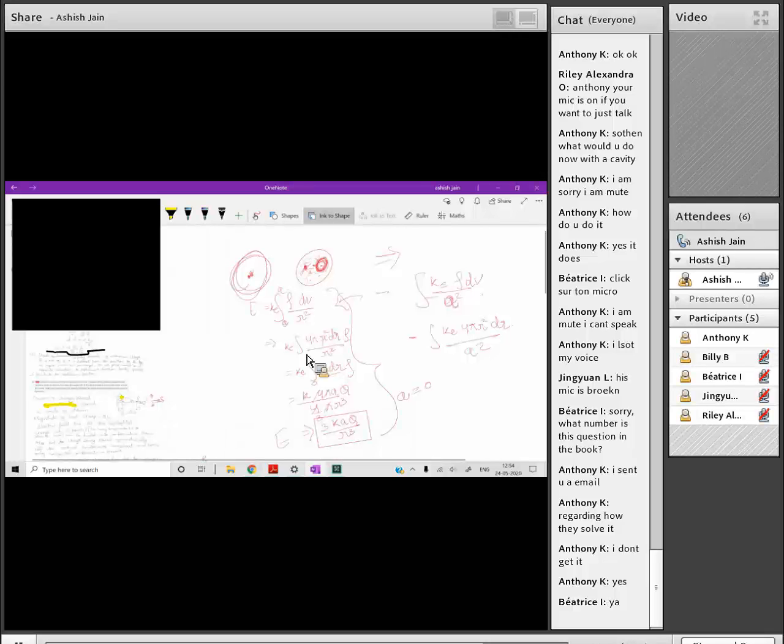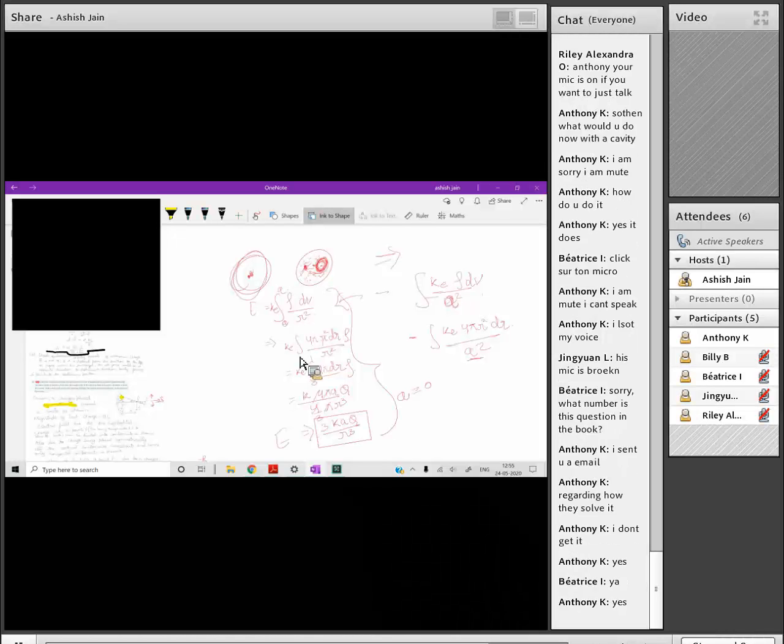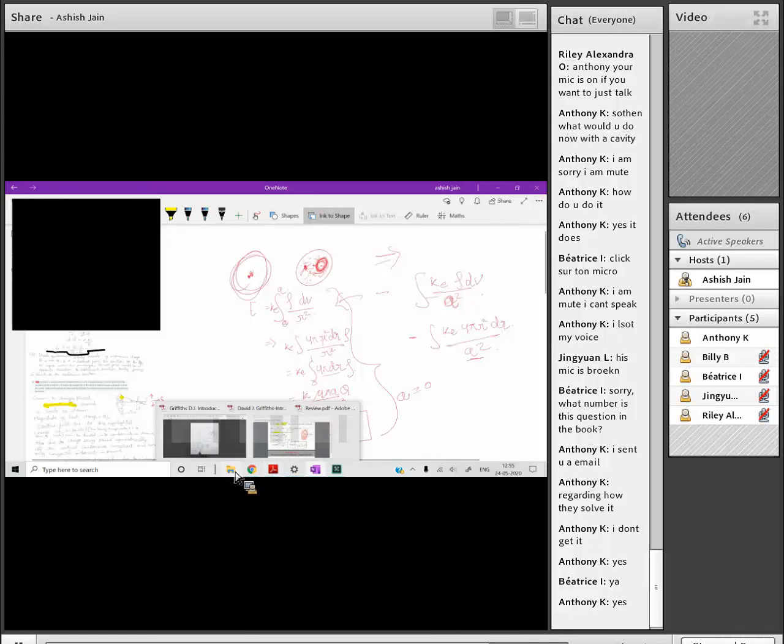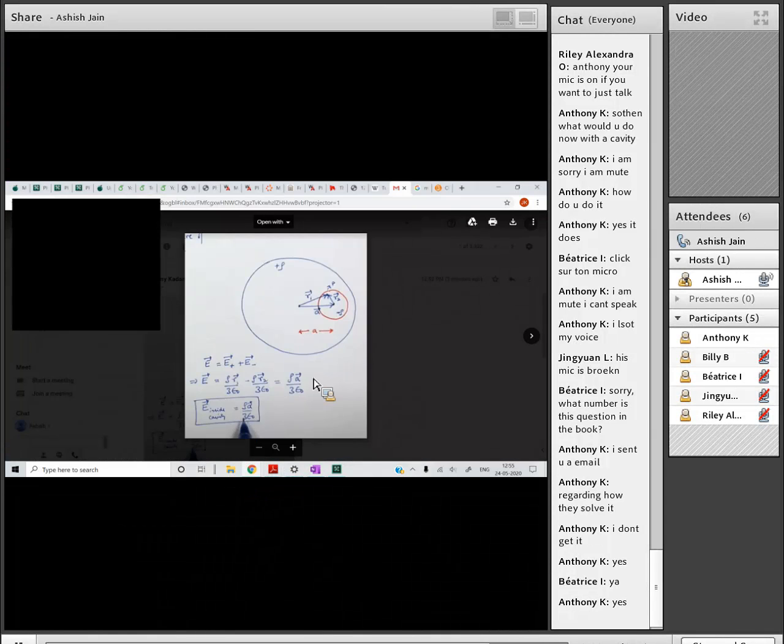This you can do. Okay, so the r square is the distance from the cavity center to the point where you are trying to find your electric field, and you assume this is uniformly charged. That's why you subtract it, though it doesn't contain any charge because it's a hollow surface. Because you're subtracting from the total, you assume it's filled, and you subtract it to get the answer. Did you get that? And you have another way. I'm sure I can match your answer with the way I'm doing.